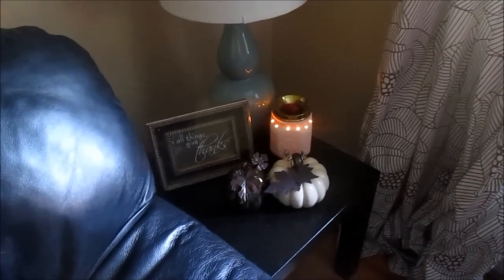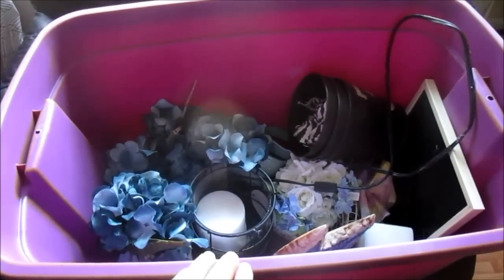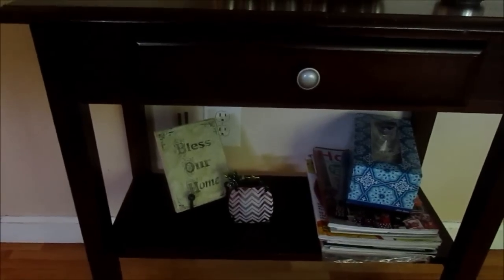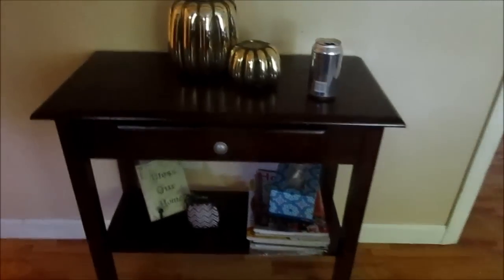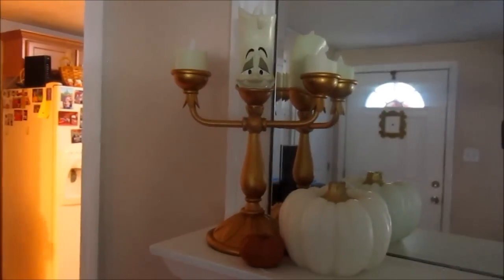And then I have our acorn — the same exact thing on that side. I have a few things over here: some pumpkins, that candle or Scentsy type thing, my little sign. And then I've been putting everything in this bin as I'm done, so that I know whenever I'm done this is where the decor will be. I have my magazines there which I'm hoping to go through soon. I have the Bless Our Home sign and the little pumpkin. I have these two little candle holders from Target. And Lumiere had to stay because I just couldn't get rid of him.